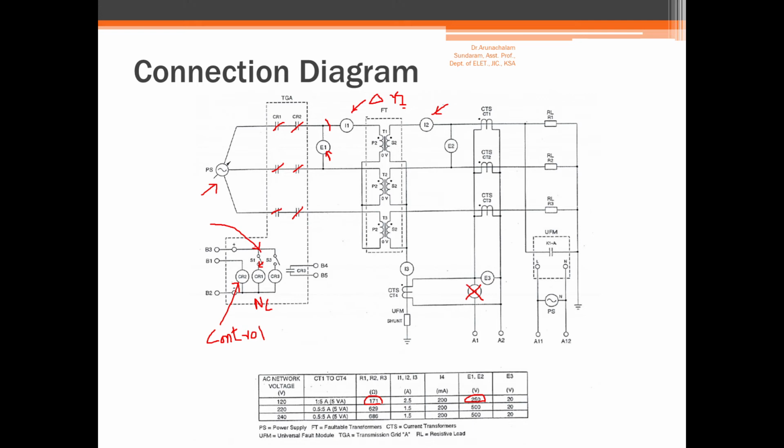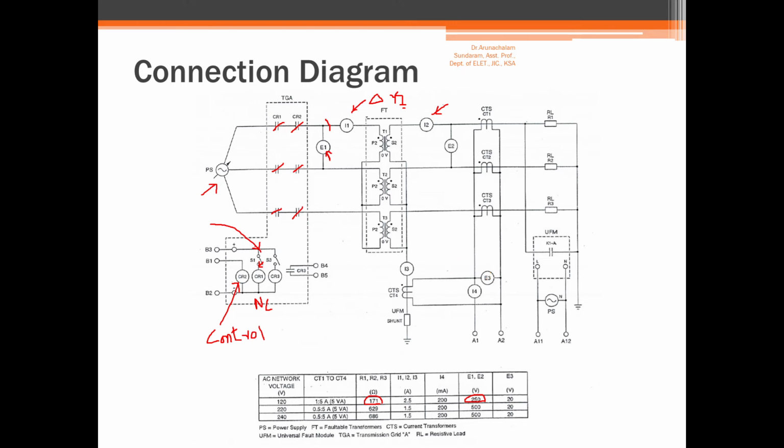In the first part of the experiment, as I said, we are not going to connect the voltmeter. So we will remove this connection and we are going to work with the ammeter. And remember, for IR and E3 we are going to use a multimeter, because the current is very small and a normal meter cannot measure it. So we have to use a multimeter to measure the currents I4 and E3.